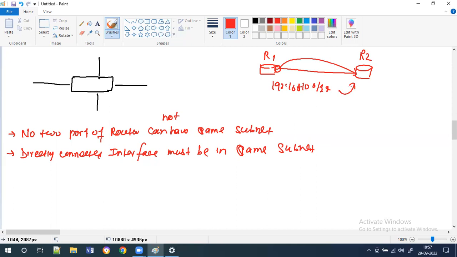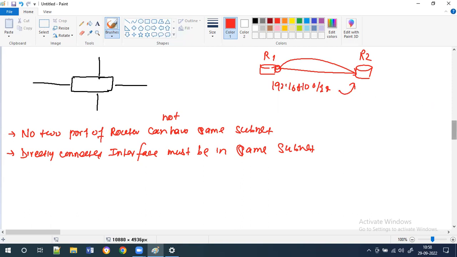So the previous point was every upper layer device performs the lower layer device function. Router can perform layer 2 and layer 1 functions. And switches within the subnet and router routes between the subnet. So no two ports of router can be in the same subnet, because between the subnet means different subnet, right? Is it clear?